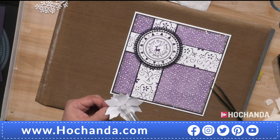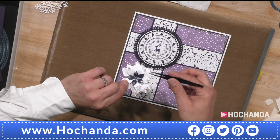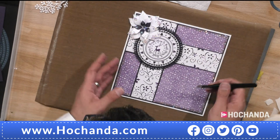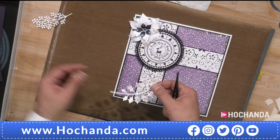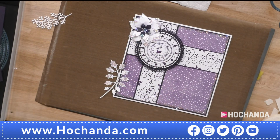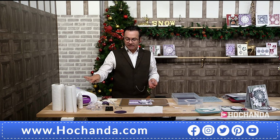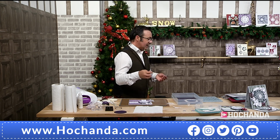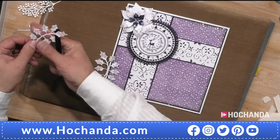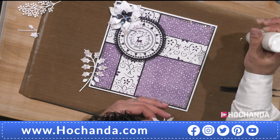Do you go through phases where you don't use that at all? Yeah, absolutely. I've had some for years. In fact, it had dried up. It's one of those things that you get used to one, and then you start using another one. And normally when I'm not working quickly, I would always favour the white glue because I know once it's set, it's set. So the holly again, I'm just going to snip that, poke that underneath, and that is going on with white glue. Got about 5 minutes.